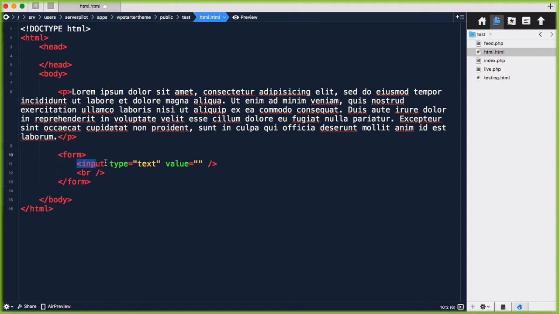Yes, they are HTML tags. But when we start using CSS tomorrow, you're going to see that we have HTML elements, and we have other elements that we are assigning styles to. So keep that in the back of your mind.